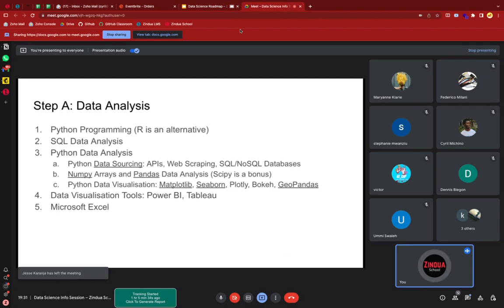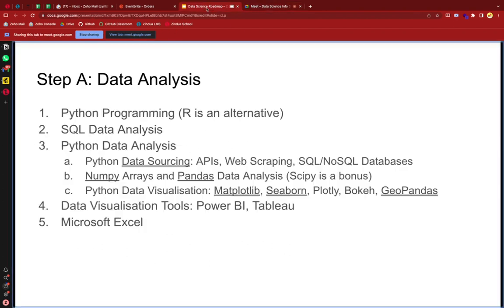So Microsoft Excel is probably the bread and butter of any business. And because it is the bread and butter of every business, and almost all businesses have their data in Microsoft Excel to a degree, there's no way you can do without it as well. So keep that in mind. Don't run away from Excel. In fact, learn it to a significant degree that you can even use macros.